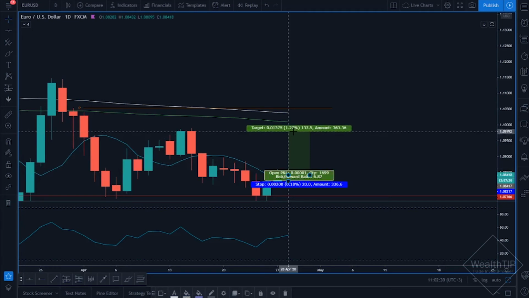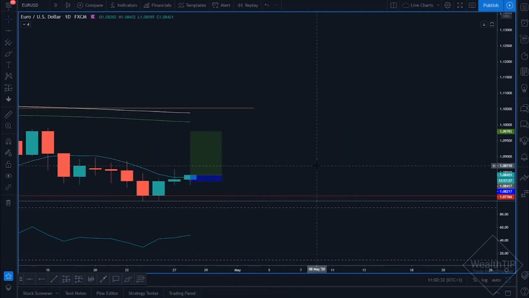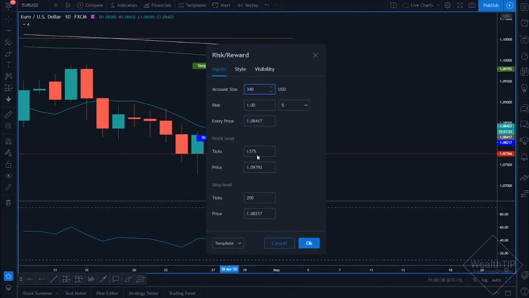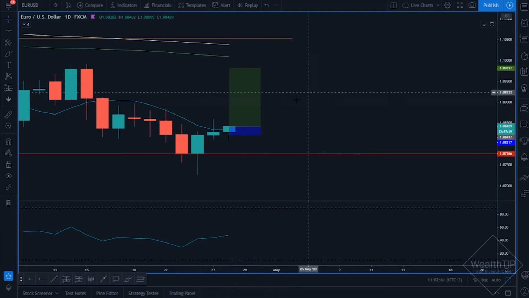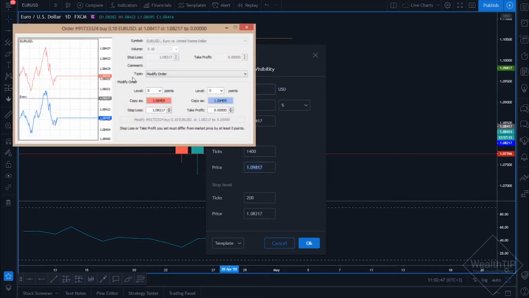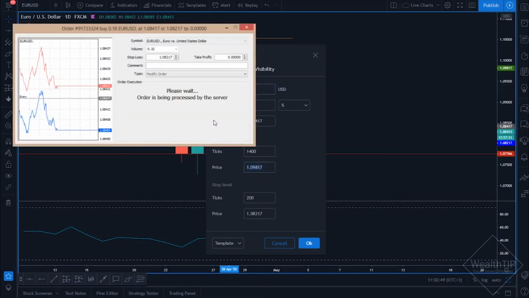It's about 137, which will basically pay for the loss that we've incurred, plus give us a reasonable amount of profit as well. So I'm gonna round this off to 140 pips that we're targeting. I'm hoping that we can get a second unit in, and there we go. So let's just put that in there.